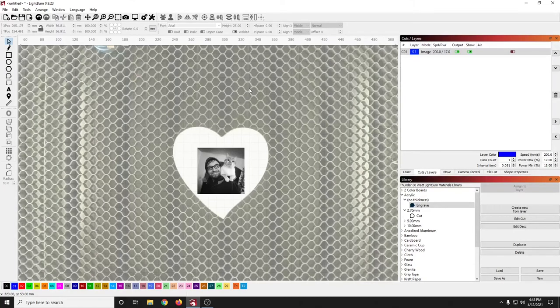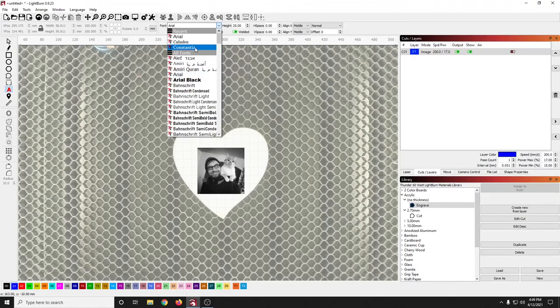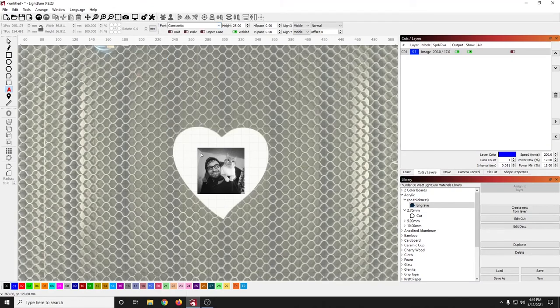So the next thing I want to do, I'm going to add a little text to this at the top. I'm going to go over to the text tool right there, click that. I'm going to choose a font from here. Let's see. Maybe I'll just choose Constantia. And then I'm going to click where I want to start writing, like that. And then I'm going to come up with a phrase.